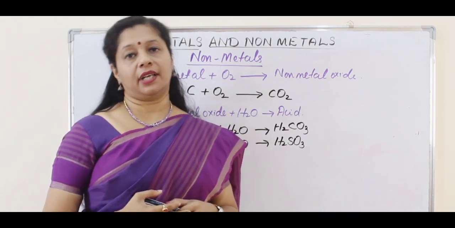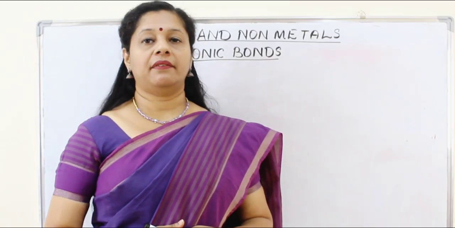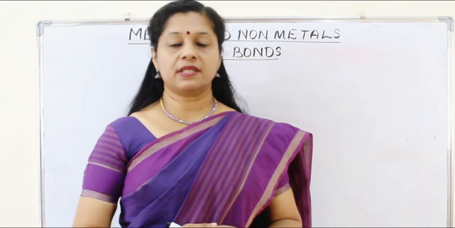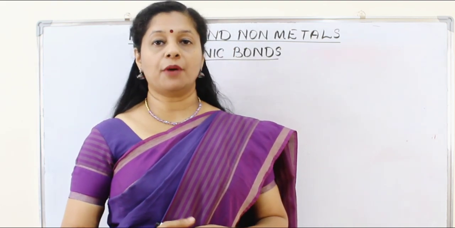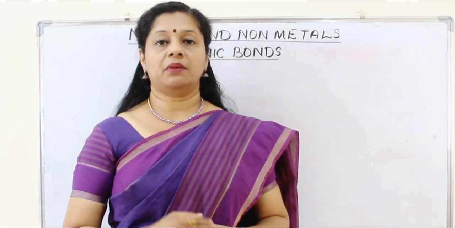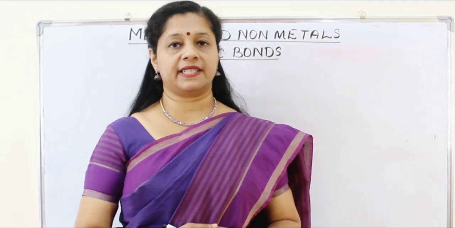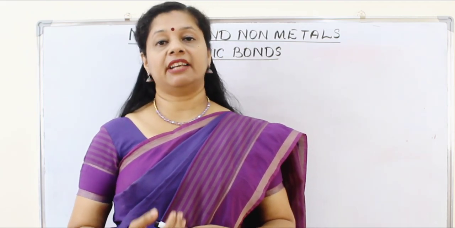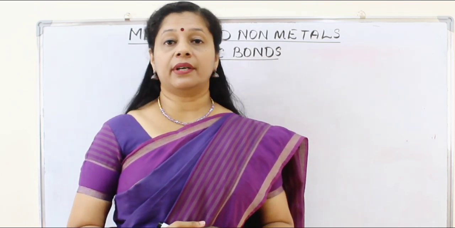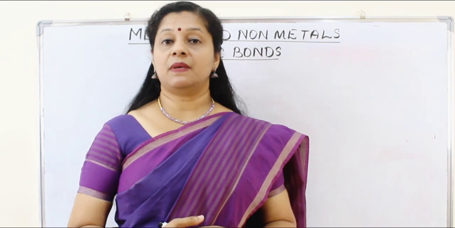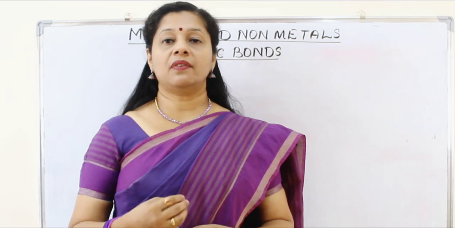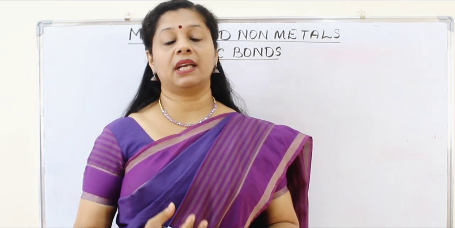Now, we will learn ionic compounds. We know metals are electropositive, they are ready to give electrons. If those electrons are accepted by a non-metal, they can form a bond. In this case, the metal by losing an electron becomes a cation, that is electropositive we say. In the same way, the non-metal becomes negative by receiving an electron, an anion. So this bond is called an ionic bond. But in carbon compounds we learned sharing of electrons, and that bond is called a covalent bond. So we will see now how ionic bonds form in these compounds.